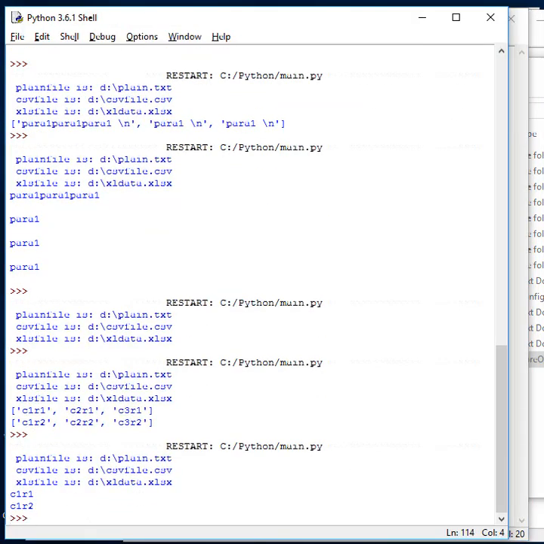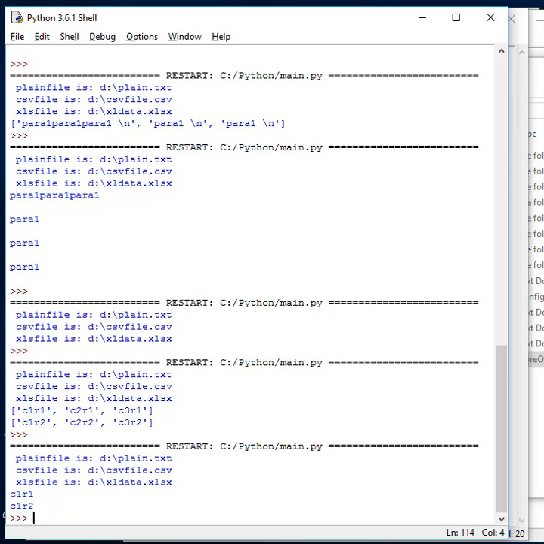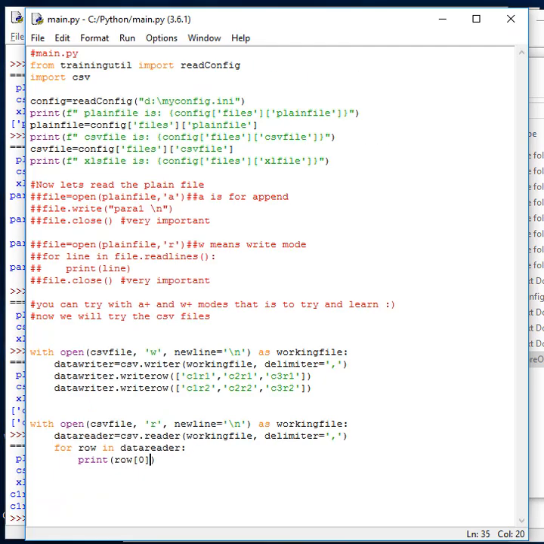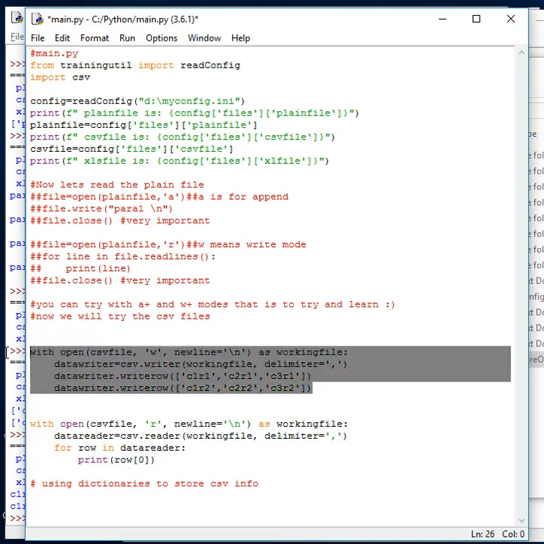Now there is a practical problem in working like this, because you can have n number of rows. So it becomes very difficult to read and write. So the other option is we read the CSV as a dictionary rather than a plain file, so that you will have the headers, and then you can read the headers. Using the headers you can read the values in the columns.